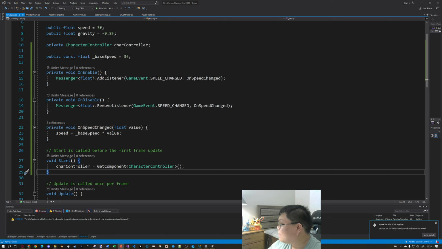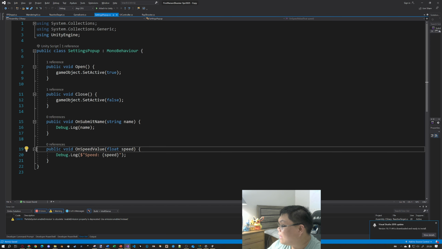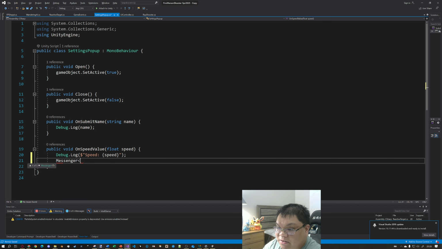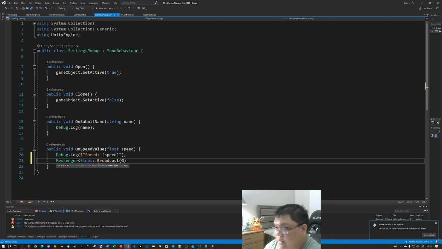Now, we're going to add code to the settings pop-up script. That code goes in the OnSpeedValue method. We're going to say Messenger<float>.Broadcast, GameEvent.SPEED_CHANGED. That GameEvent.SPEED_CHANGED, that's just the name of the event.